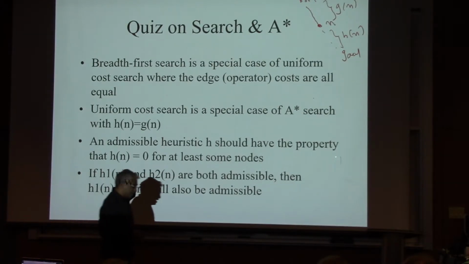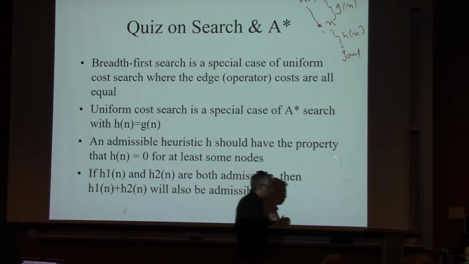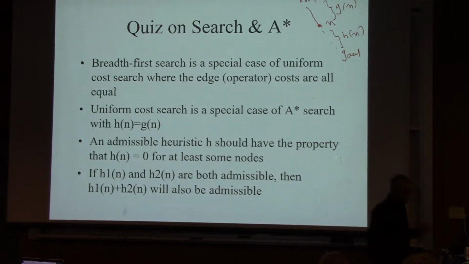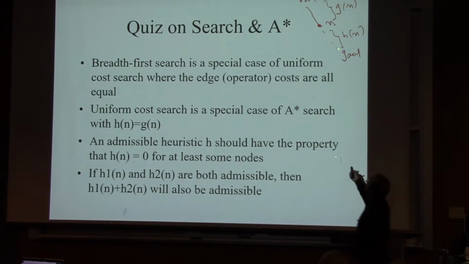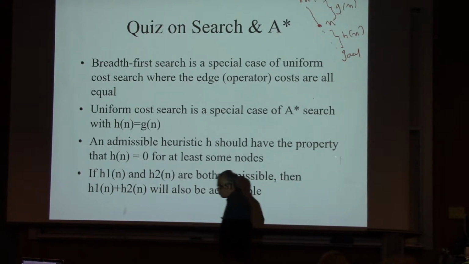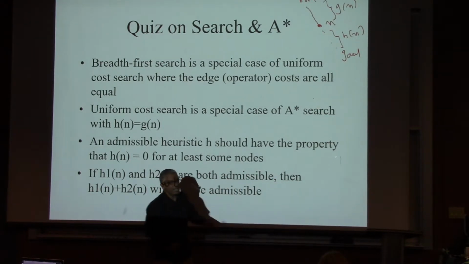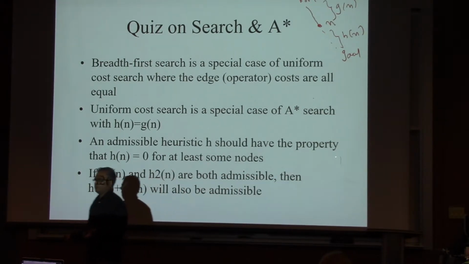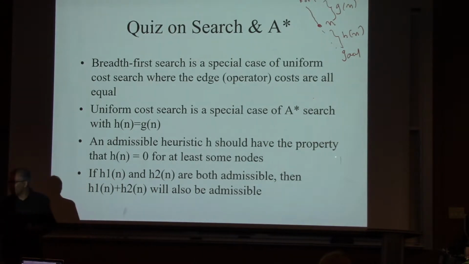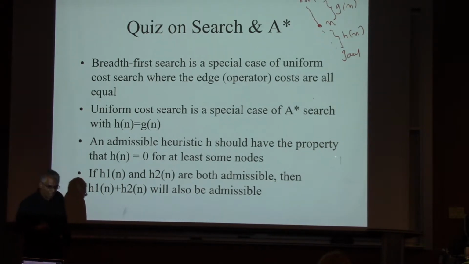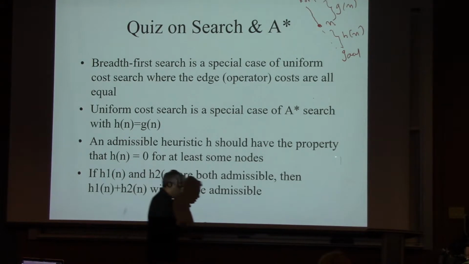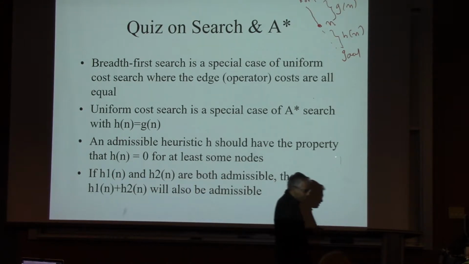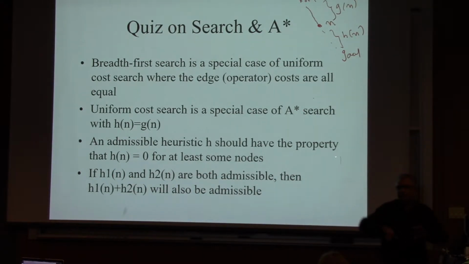And one of the things that I hope you got, and if you didn't, it should become clearer in today's class, is how do I get an estimate of how far I have to go without having completed the problem. It looks as if you're trying to get something out of nothing. And the normal way you do it, and I'll repeat it many, many times, is you simplify the problem. You abstract the problem out.